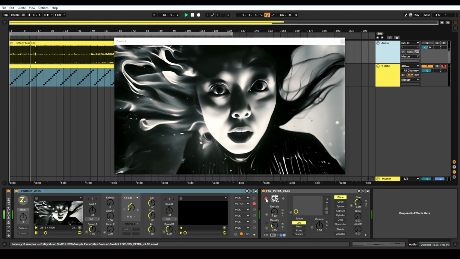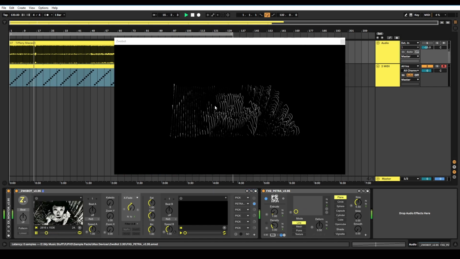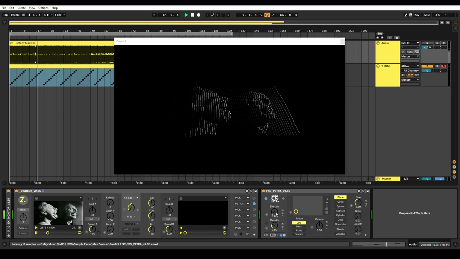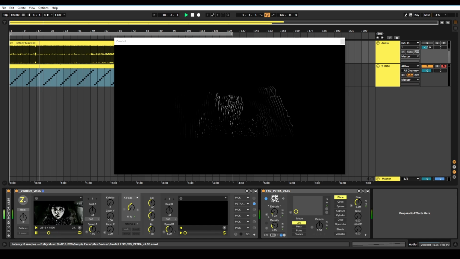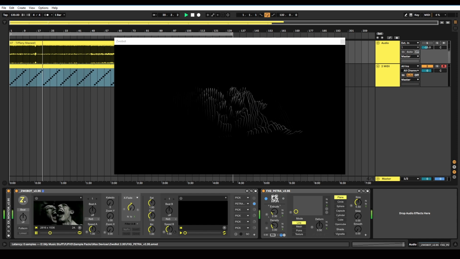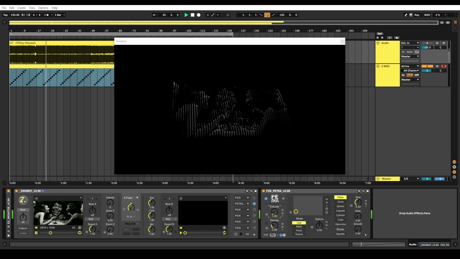So if I turn on our Petra device, you can see it's applying the effect right away. So let's have a look at some of these settings. So Extrude, this creates an effect whereby the brighter parts of the image or video are going to come out of the image.